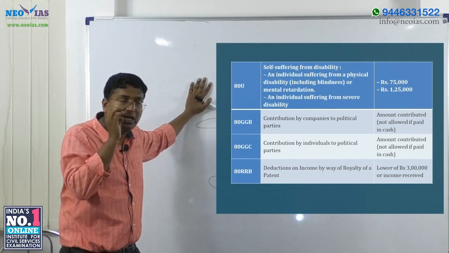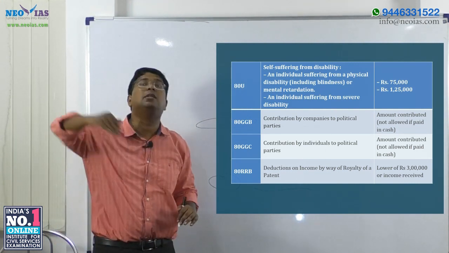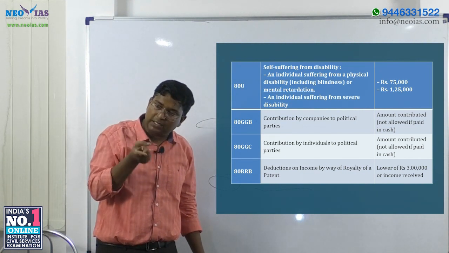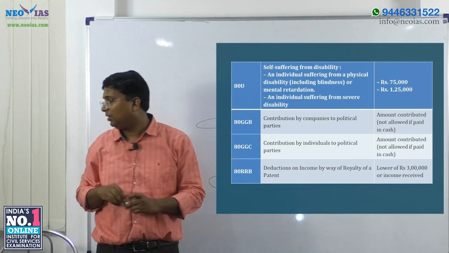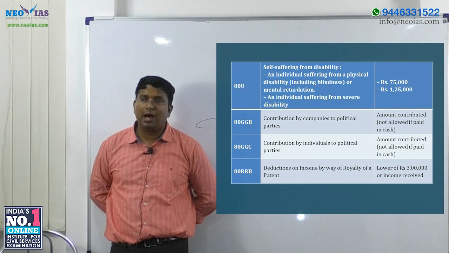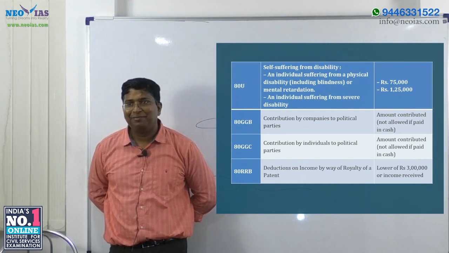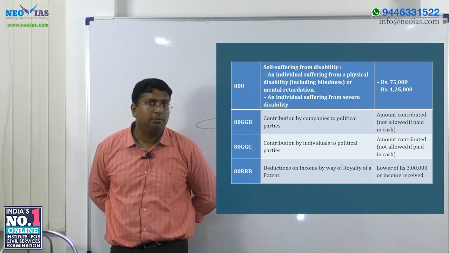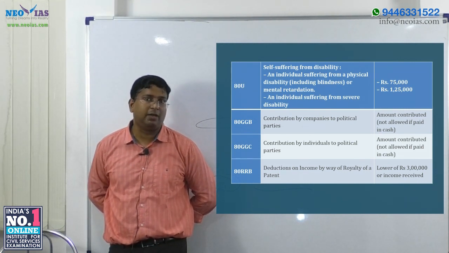So basically try to understand why the government is giving you many tax exemptions. One of the basic purposes of these tax exemptions is to do what the government can't do directly. If you notice one thing, in developed countries, many of the things which we pay for are free. For example, your child's education is free. But here it is not. There are actually many things the government has to do directly, but for that the government should have funds. We should be a developed country, but since we are a developing country.